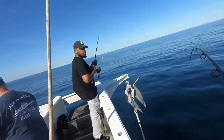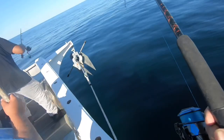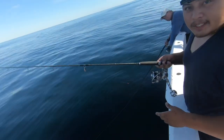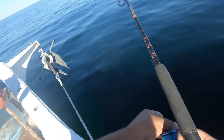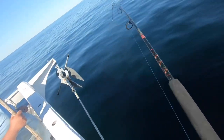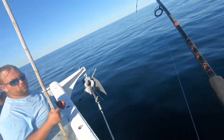Yo, he hit it on the drop. That's what the bluefins do. That's probably the one I walked before. That was a big bluefin. We got 50, maybe 40. Nice. Yo, I'm recording. Take your time. Yeah, you got it. Take your time. Loosen that drag a little. Don't tighten it. Yeah, you got it way too tight. Tighten it? Nah, I loosened it. Yeah, let him run a little. Don't horse him either. You're gonna wear a hole in his mouth.